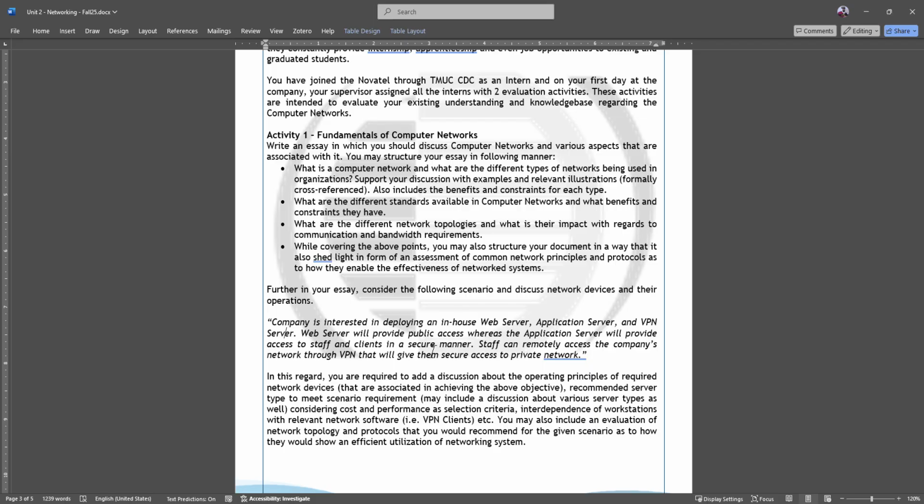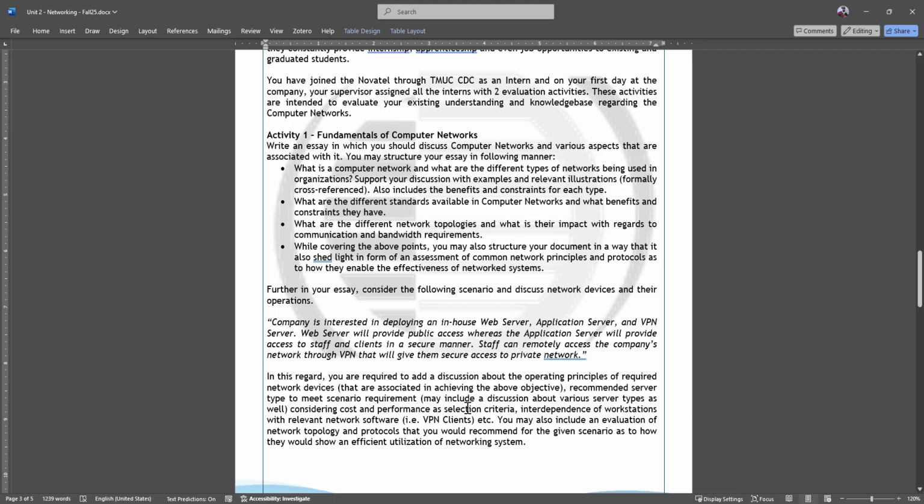You have to brainstorm them. Okay. So in this regard, you are required to add a discussion about the operating principle of required network devices. Yes, it's a tricky part. Required network devices. Okay. So for a server, you need an added device to communicate over the internet, over the network.